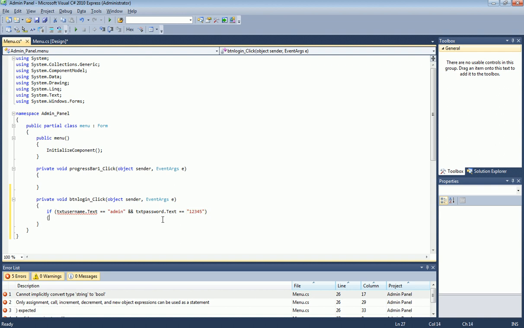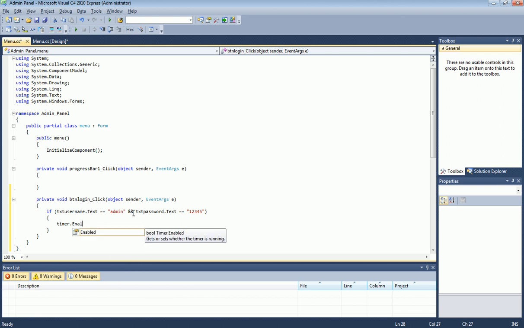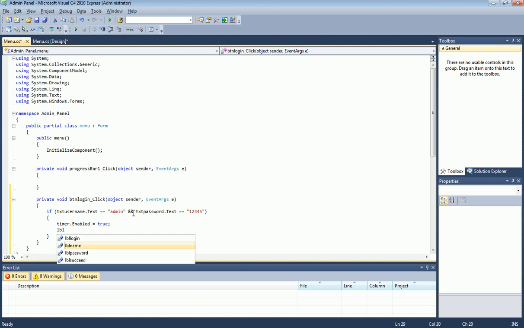Then when the right username and password have been used, our timer dot enabled equals true, and our lbl succeed dot visible equals true.